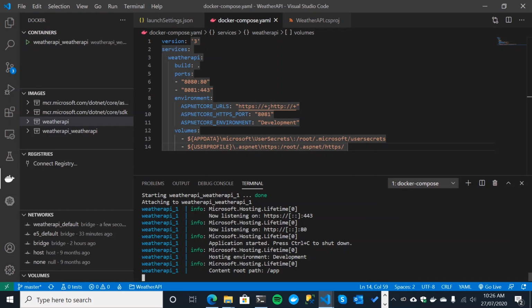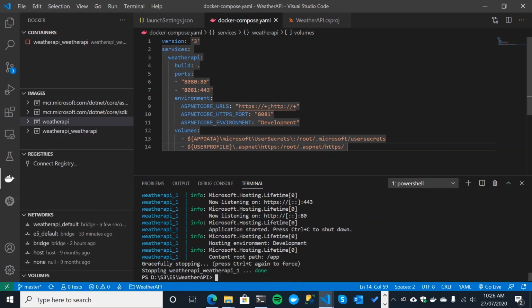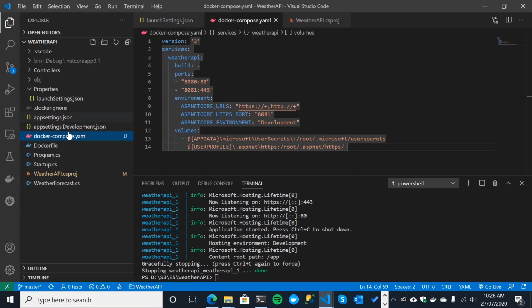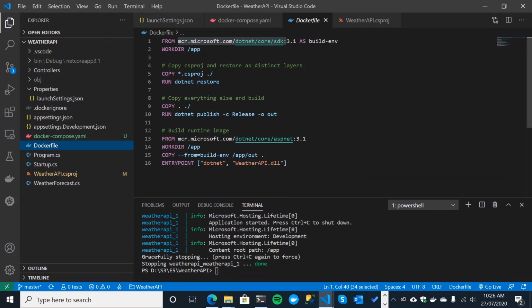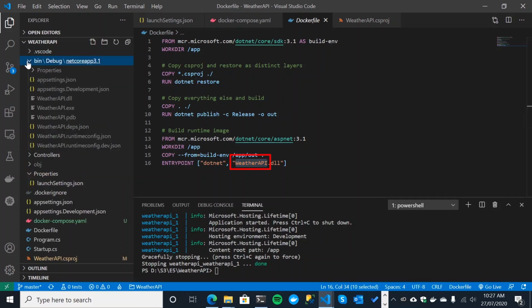Now, yes, one last point that's important here for Docker Compose. And that's why I was saying, I'm wondering, will it work? It will work because we've got it configured correctly. What is important, if we come back to our Docker file, we specified this is the entry point, and also when you look at the DLL itself within the bin folder, that's actually where we got this name from.